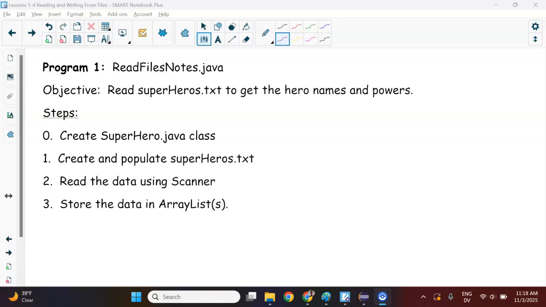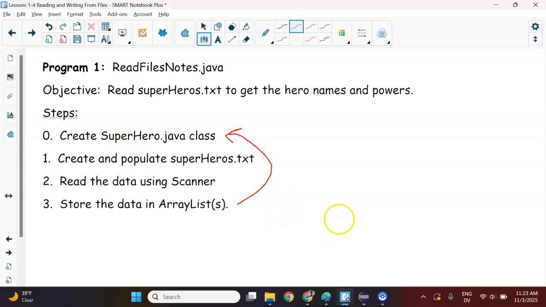All right, so the one we're going to do today is a pretty basic example about superheroes. Here are the steps. We have to create a class in Java for superhero. Then we're going to populate it from a text file, and we're going to actually have to make the text file ourselves. Then we're going to read the data using scanner, and probably use that string.split method that we did the other day. And then we're just going to put it in an array list of superhero objects. So basically, our array list is going to be superhero objects, and then we can start to answer basic questions from there.